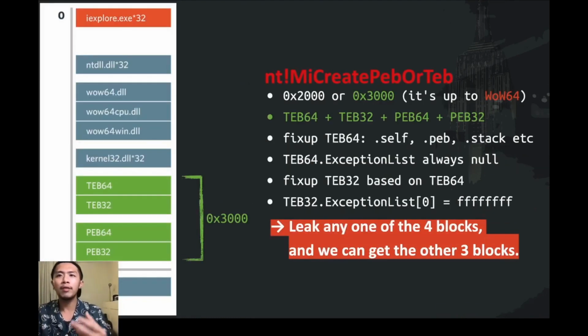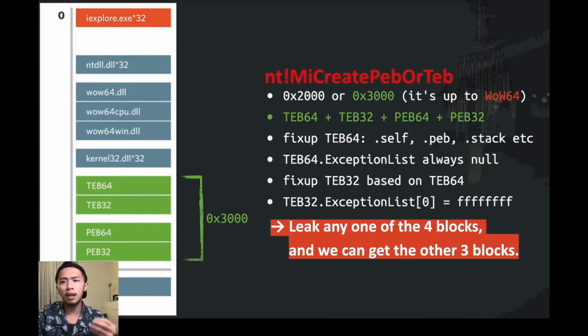So we have said that the snapshot is recorded on the 64-bit version of TEB block, right? So the likely thing is when the WoW64 process is created during the kernel function NtCreateUserProcess, this function will allocate a large memory and divide it into 4 blocks: TEB64, TEB32, PEB64, and PEB32.